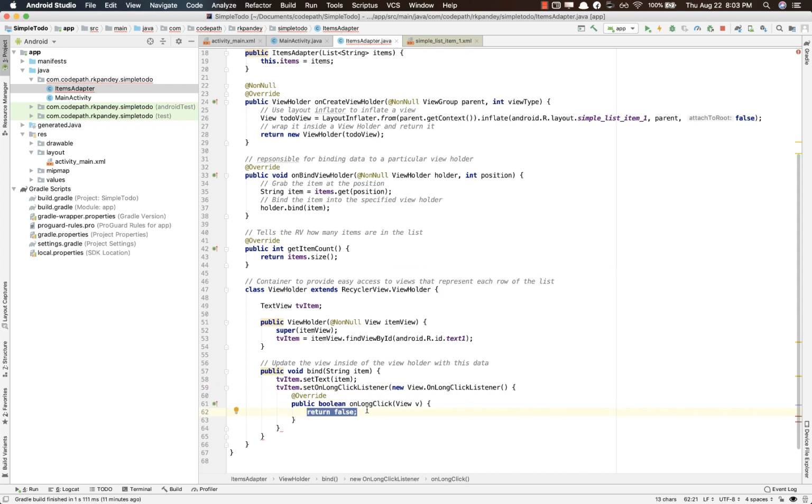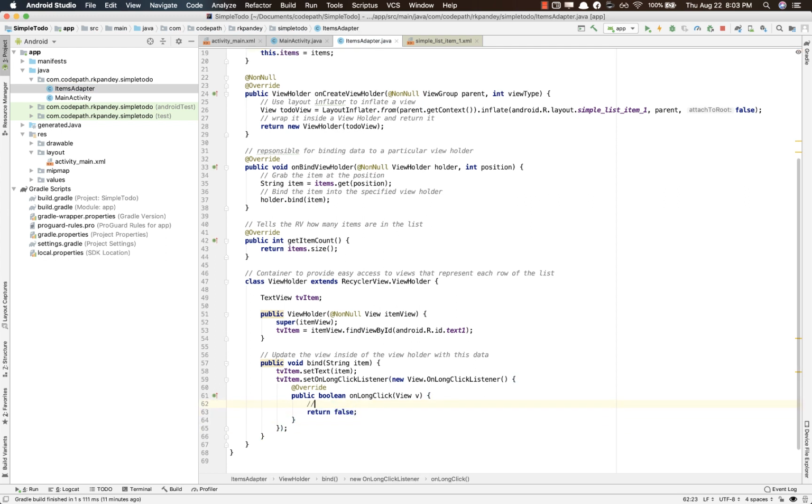And here, what we want to do is remove the item from the recycler view. However, the difficulty is that we don't have an ability to actually talk to the adapter which is behind the recycler view at this point.